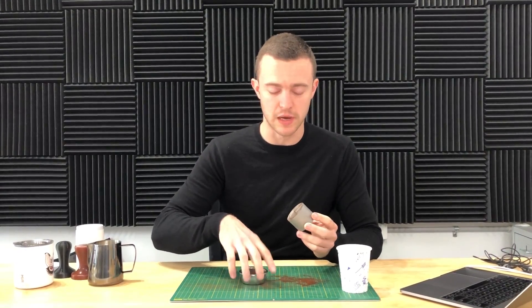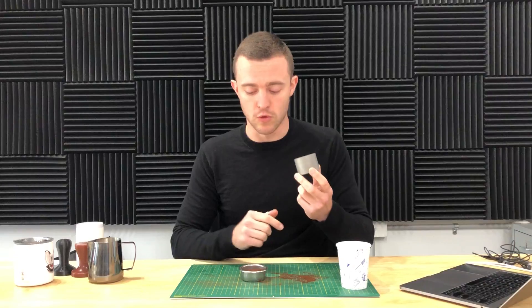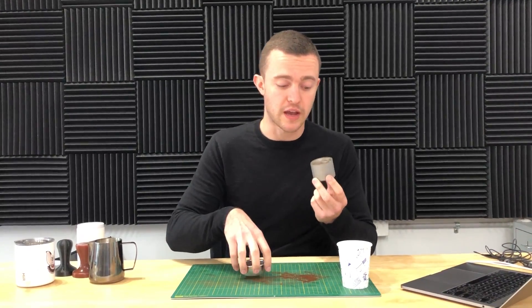Here's an update for the great distribution tool debate. We've gone through the stages of 3D printing the tool to measure the basket or the grinds in the basket — that was too weak. We tried the pressure-sensitive film, that was too insensitive. So I've gone and made the initial tool that I designed for pressing into the coffee, printed out of stainless steel.